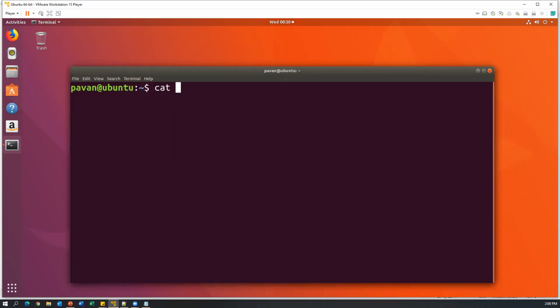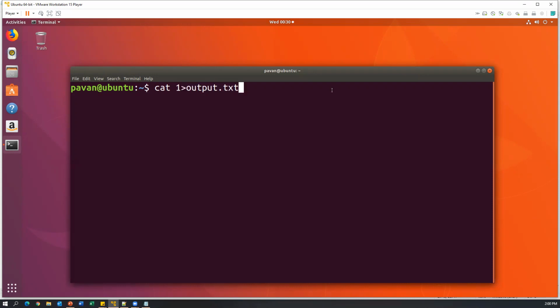Later I'll provide the input, and whatever output I want to get will be written into some other file. So for output redirection, what is the symbol we have to use? 1 and greater than, and the file name is output.txt. So whatever output we get from this command will be redirected to the output.txt file. The redirecting number is 1 and greater than is the redirecting symbol.